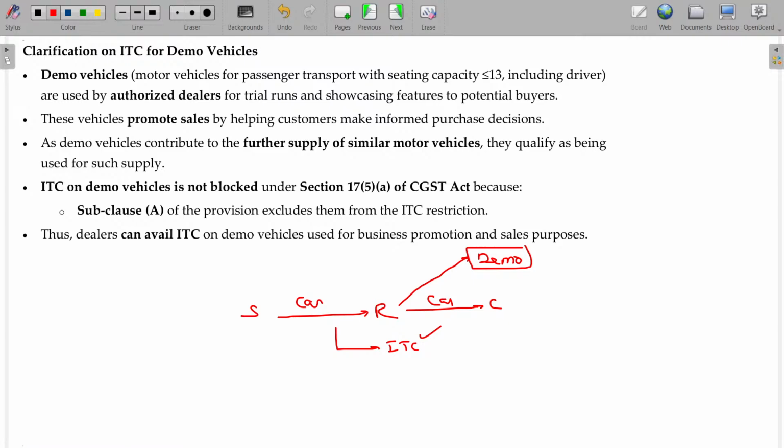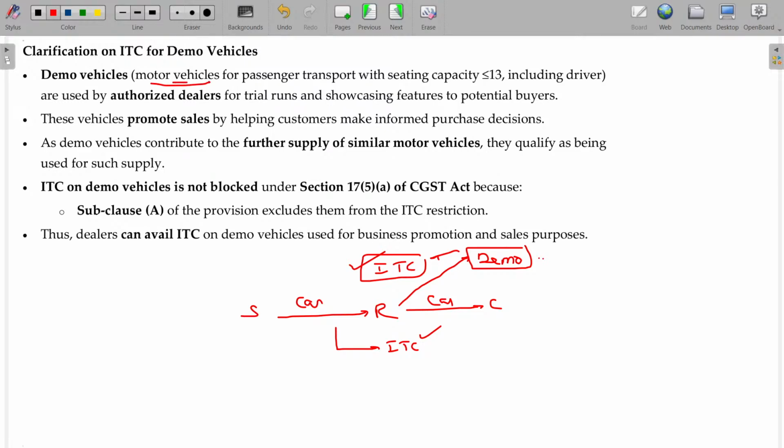Now the problem is, what about the GST paid on this demo car, sir? Can I get the ITC or not? There the confusion comes, and the restriction. Later on, the council gave the clarification. Of course, ITC can be available because it is only for the promotion of the product, without which we cannot sell properly. So it is related to the sale only. It is used for business purposes.